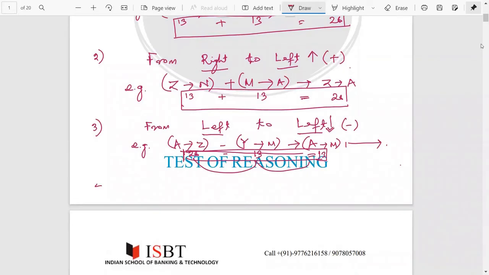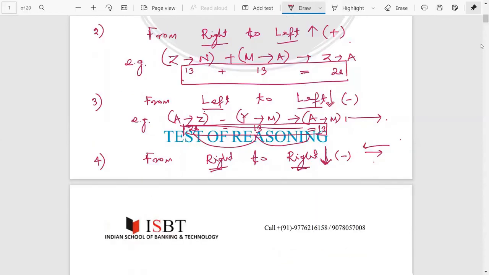Then the number 4 formula, like left, we can write from right to right. That means from right to left, then again back to the right. As a shortcut we can say right to right: same direction to same direction. That means the number of letters will decrease. If it decreases, the sign would be downwards, and that should be written as minus.